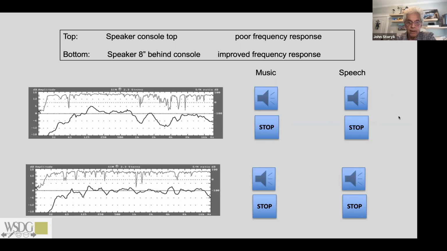And if anybody wants to explore this a little bit more, I can send you a copy of this, and we've got some music examples also. This is an easy demonstration to try. There's lots of things that can be causing comb filtering in studios: ceilings that are too low, racks that are uneven, racks that are too high, back walls that are too close. Try and steer away from it, okay?